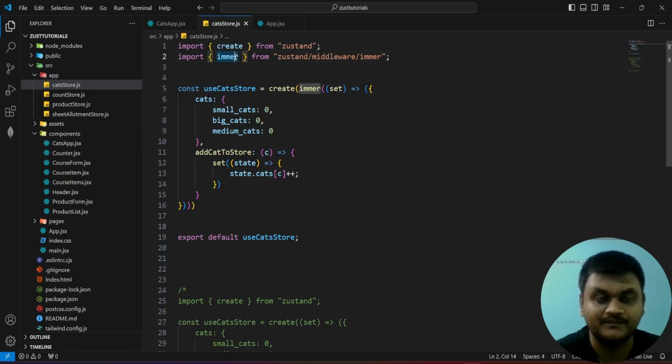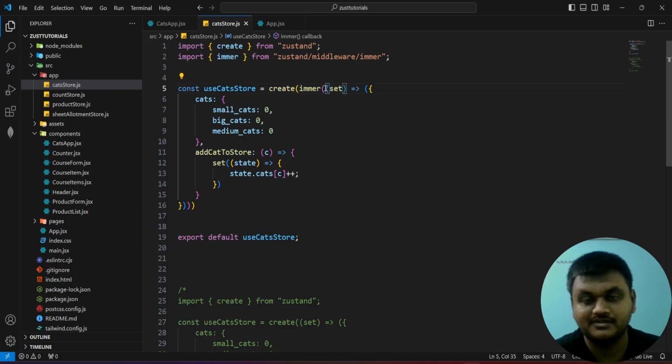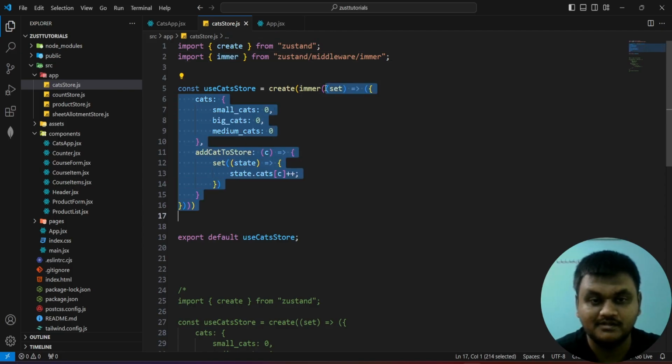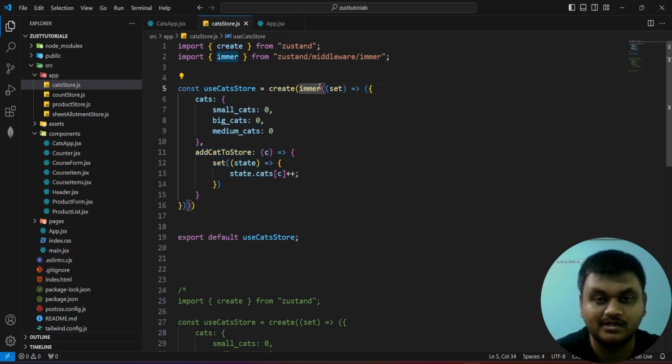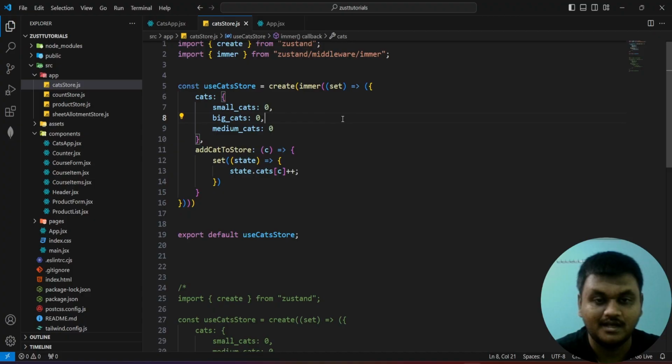I have imported the Immer module, and I have passed this whole code, instead of passing it directly in the create module as previously, I have used one more layer called Immer.